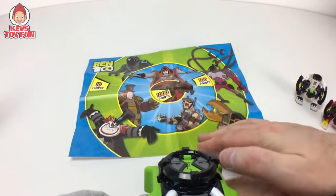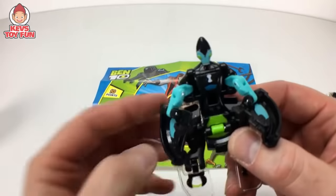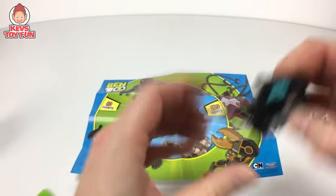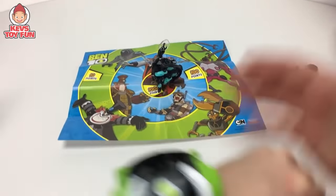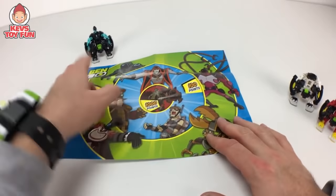And let's see if we can score anything. Okay, angle it and oh no. Nothing. Okay, we'll do it one more time for XLR8, really fast. Like I said, after a while, you guys could have speed races. See who can do it the fastest. And oh, nothing. Oh man, I did have one where it did work before, so it's not like these don't work. Okay, so that's XLR8.